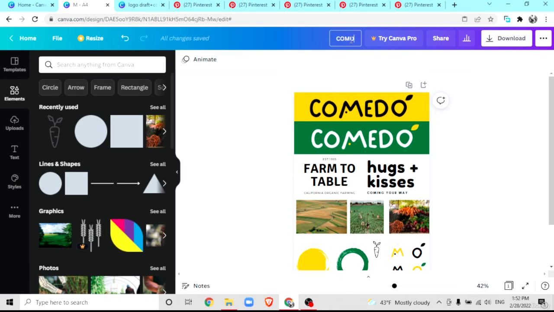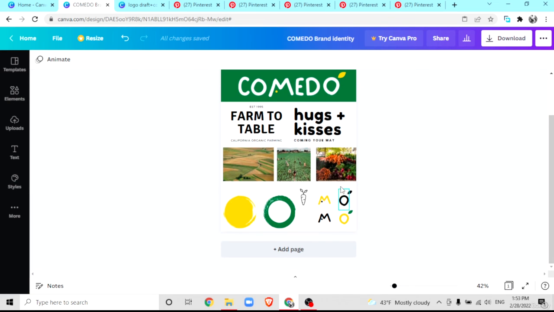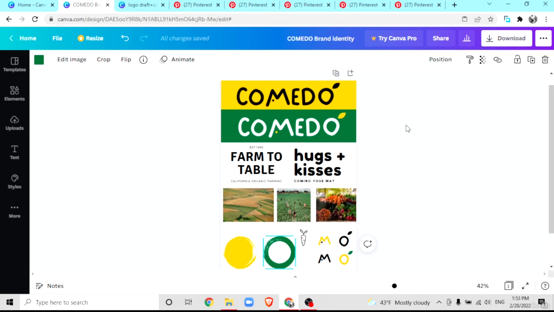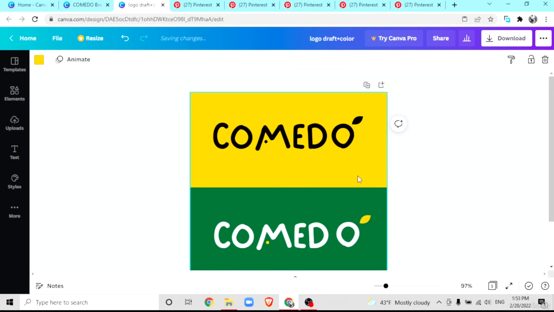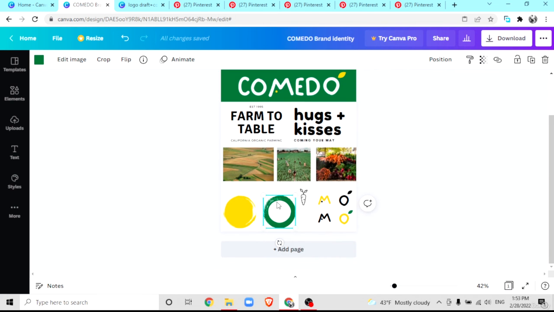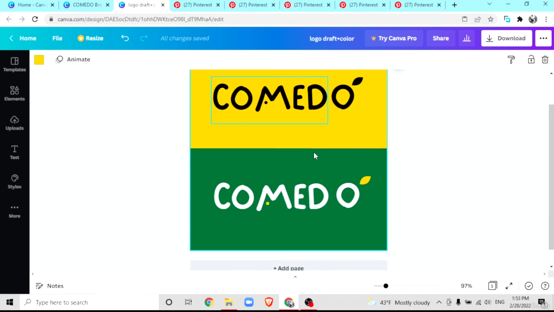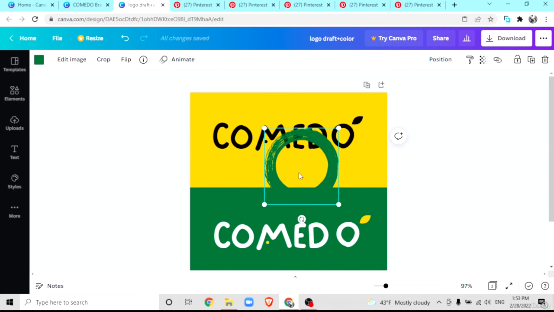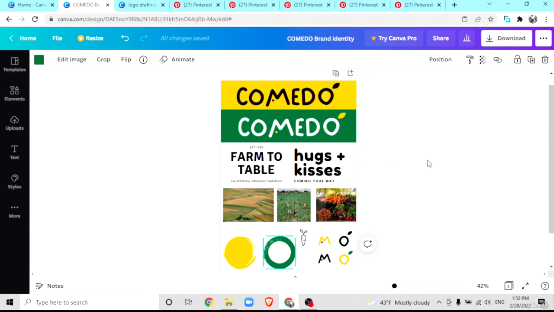Let me write Comedo brand identity. And just to show you guys that each element can easily be pasted onto another Canva tab. So I have this tab open here. I've copied this and I can paste it right here. So there we go.